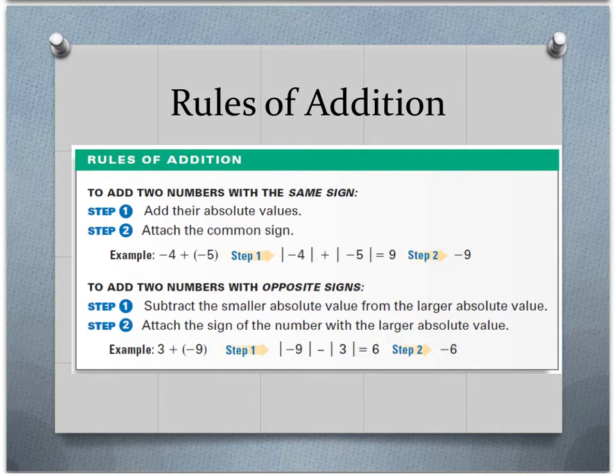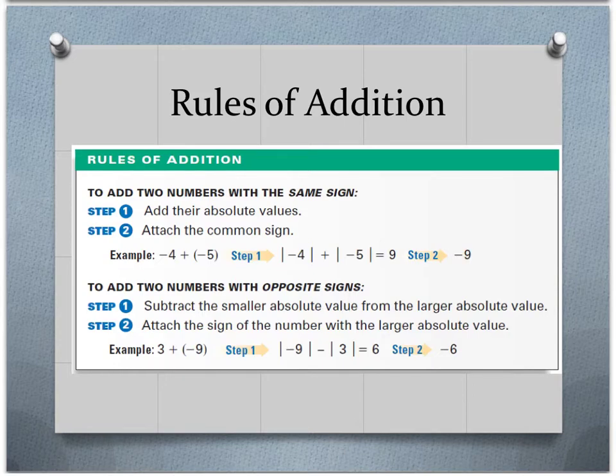We will start out by taking a look at adding two numbers with the same sign, and specifically thinking about this quickly, all you need to do is if you see two numbers you're adding with the same sign, you simply just need to add up those numbers and then keep the sign that you see. So in our example of -4 plus -5, both have the same sign. So basically we're adding their absolute values that we just learned in the previous lesson. So that would be 9, and then I'm going to keep the sign that's negative.